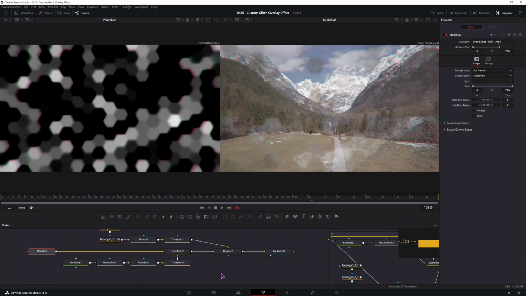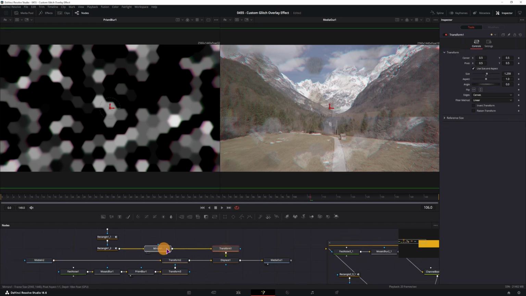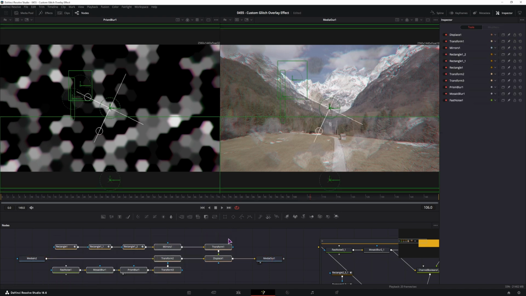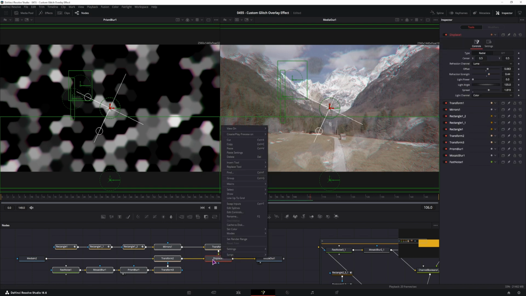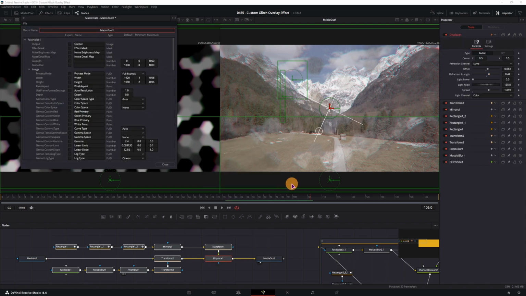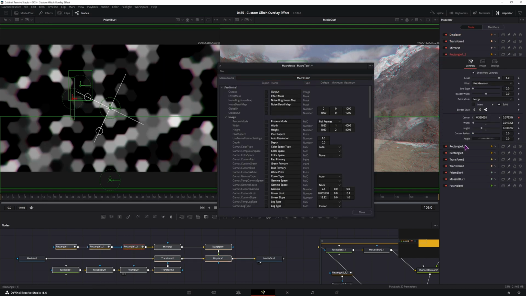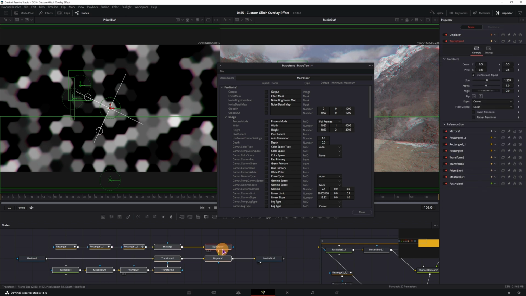Now the only thing that you need to do to turn this into a template is select all of the nodes except the media in and the media out, and select them in the order that you want to make changes to. In this case I've just selected all of them at once, so I have no idea how they'll be positioned. Right click on one of the nodes, Macro, Make One. Then you can select each individual node so you can see what changes you've made to it, and then you have to decide what you want to be able to change inside the edit page.